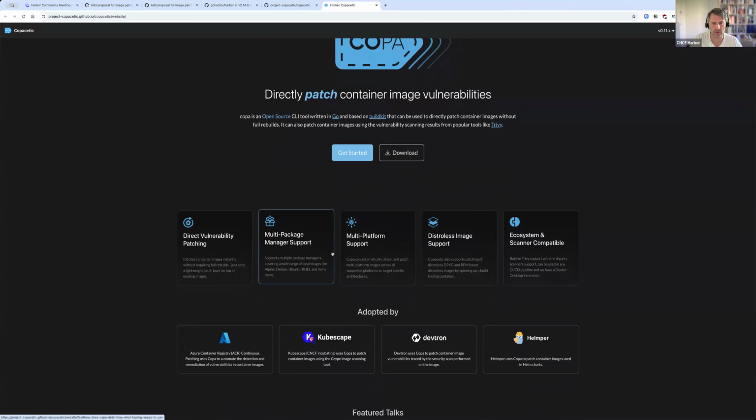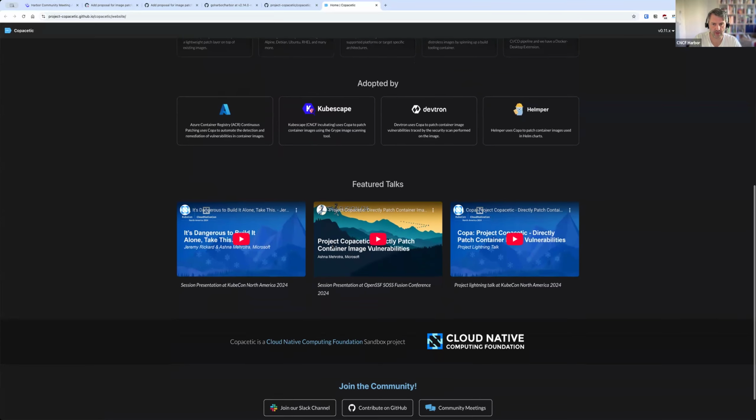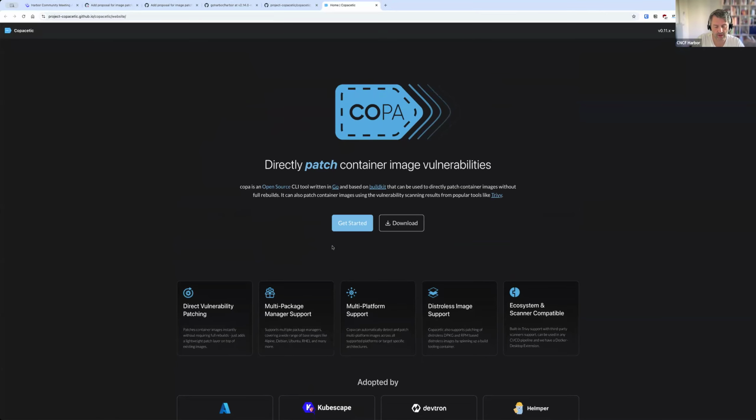It is using Trivy data to identify vulnerabilities, and it can work with basically all container images. So the idea arose to see how Copa can be integrated into Harbor to patch vulnerable images automatically.